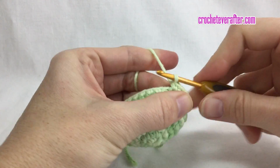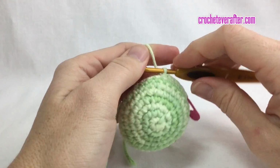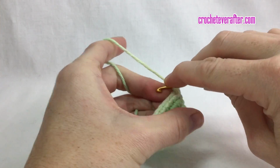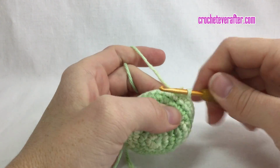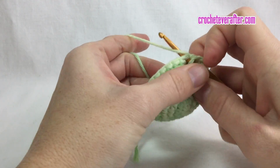And yours might still be flat. So if you're not crocheting as tight as I am and yours is still showing a little flat, that's just because your stitches are a little looser. Mine are so tight that it's forcing it to cup up faster. So if you're a little looser than me, no problem. You'll have just a little bit bigger octopus, as long as you don't have super big holes. You don't want big holes where the stuffing is going to come through.